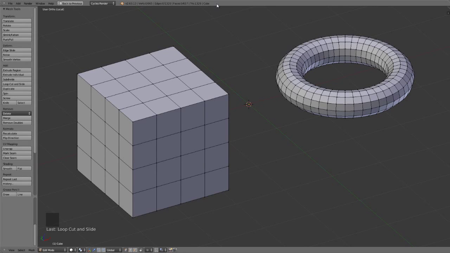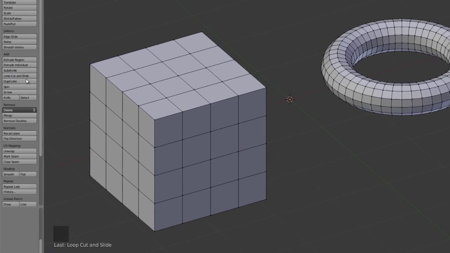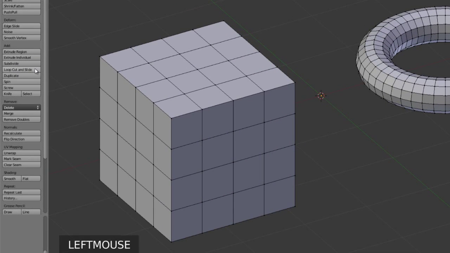Blender's loop cut tool is very straightforward and simple. Similar to the extrude tool, it's actually a macro that is made up of two separate tools, the loop cut and the slide tool. And you can find it via the toolbar here on the left side or via the hotkey of Control R. When you press Control R, you immediately are put into loop cut mode, and you then have a purple indicating line that shows you where you're going to cut.